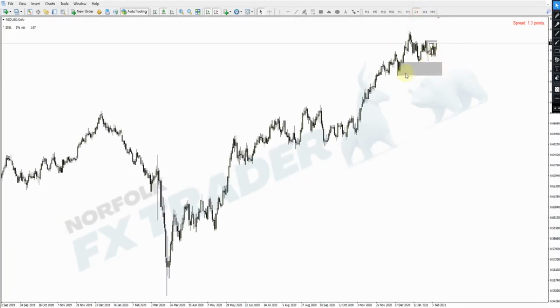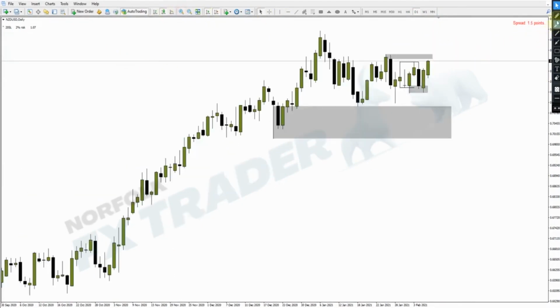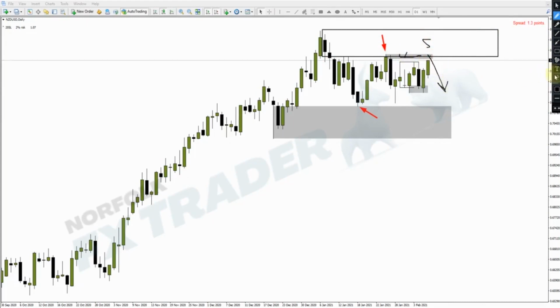Now on the higher time frame, it's looking bullish to go back to the upside again, so we're going to have to watch very closely. Let's zoom in to price. If you look at where the market has come off this area, we didn't break this low. So the last area of supply is actually here on the daily. Potentially going back up into this area of supply, and this 4 hour supply zone is going to be a good area to watch for a bounce. So that is what I'm looking for now.